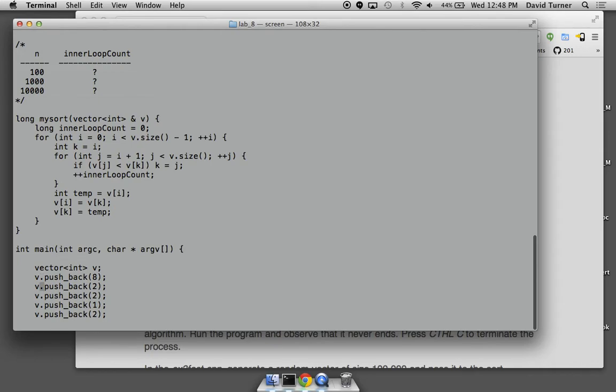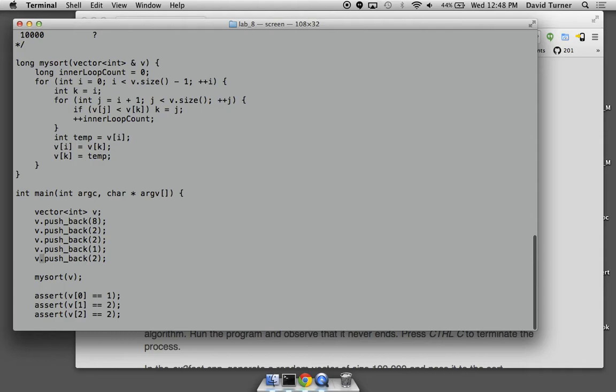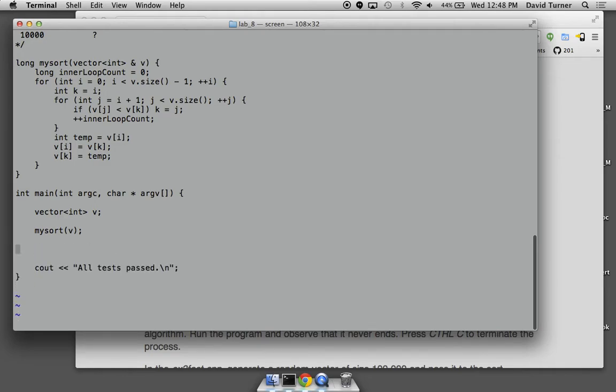All right. So now we need to create vectors that are those sizes.